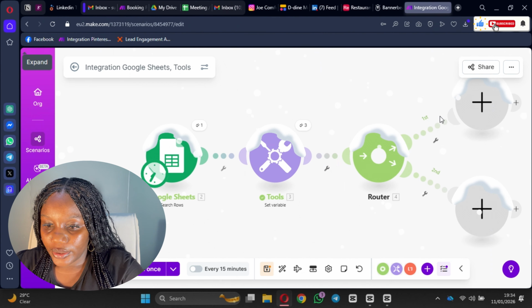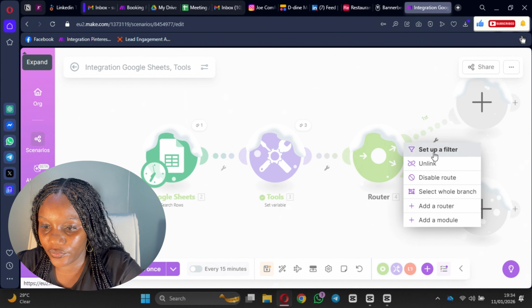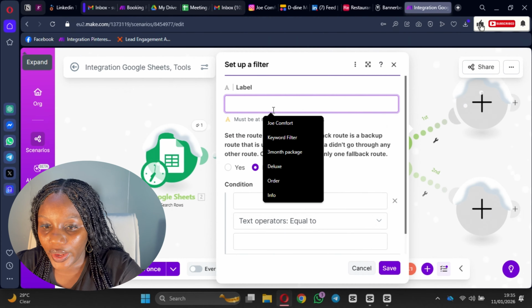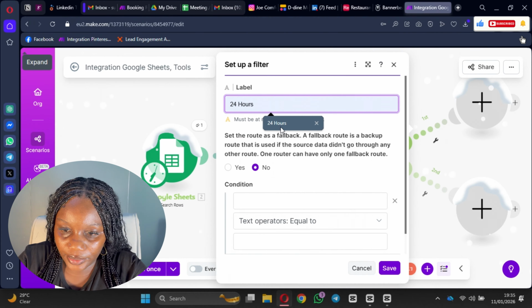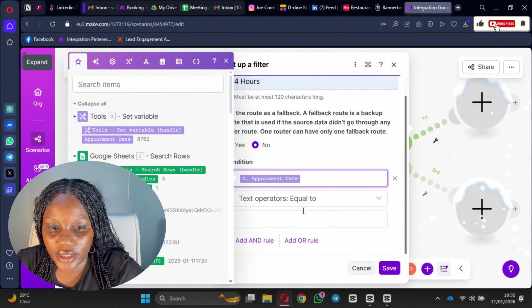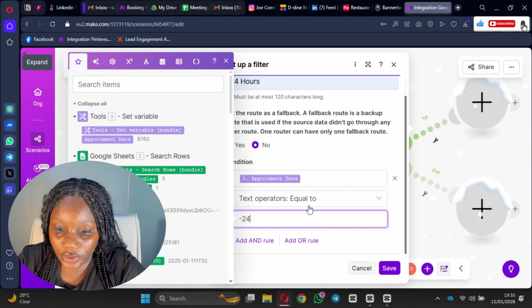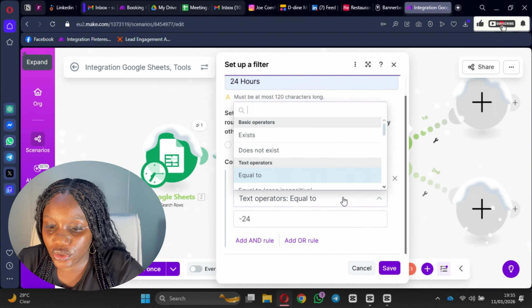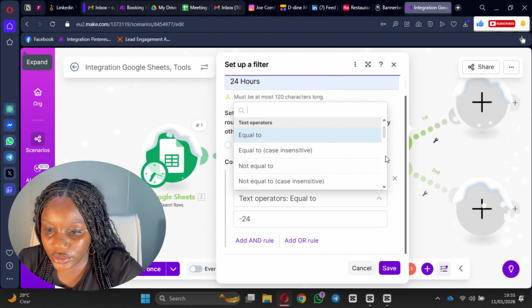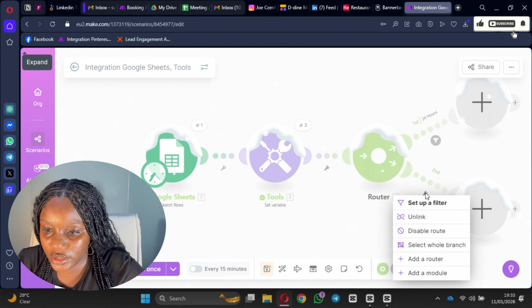So let's add a router here. For here, we're going to set a filter, and call it 24 hours. And then the condition is going to be if what it has here is equal to minus 24. So that means it's going to happen in 24 hours. You save this.